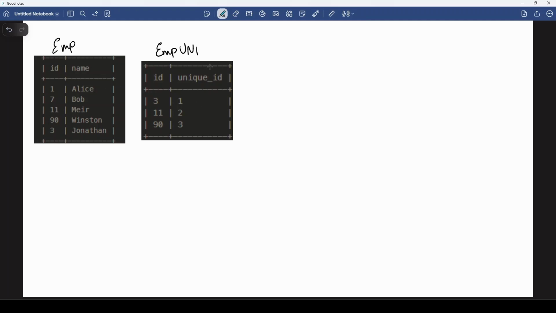Generally, whenever you say employee join employee UNI, what happens under the hood is that every row in one table will be mapped with every row in the second table.